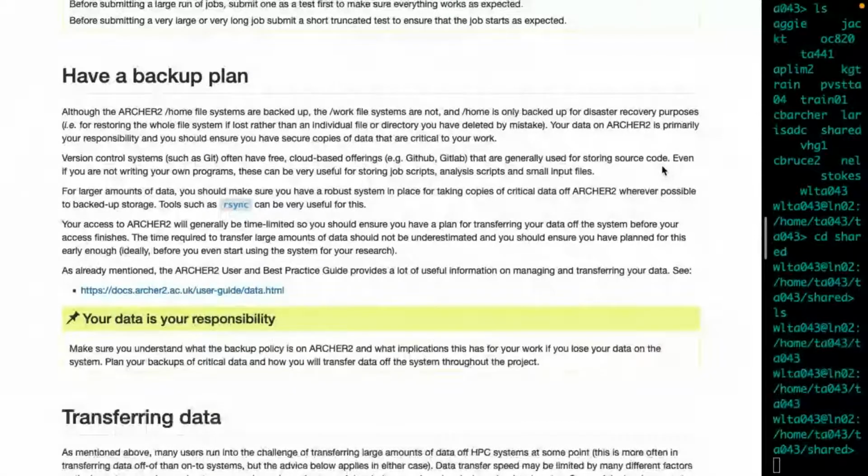I know some people still aren't that fond of version control systems. My PhD supervisor, I think, was still sort of catching up to this. We were trying to push it, but we're still getting there.